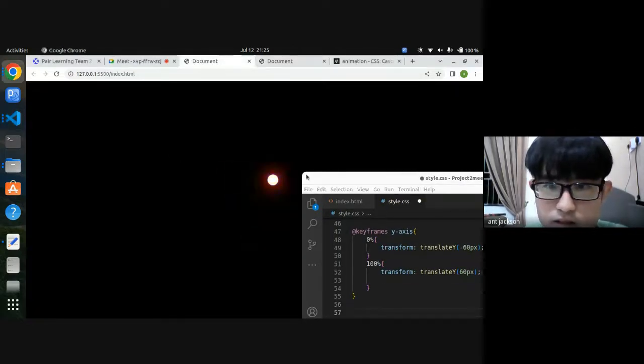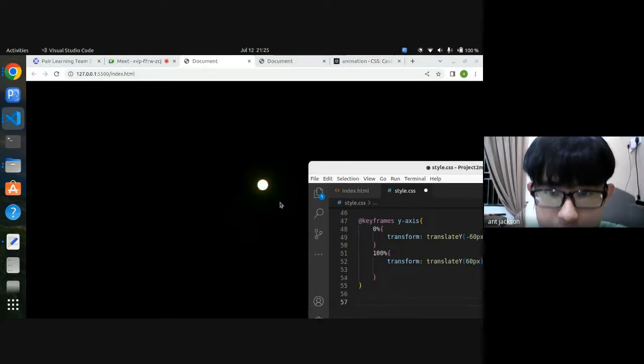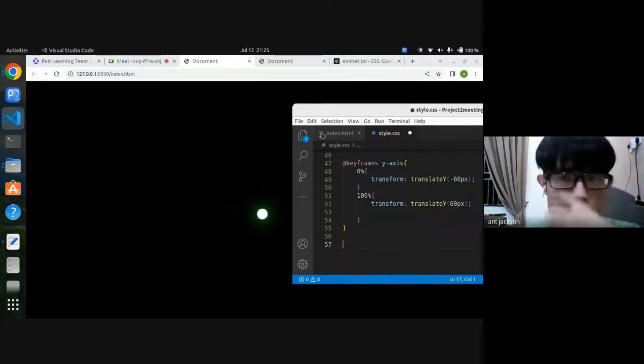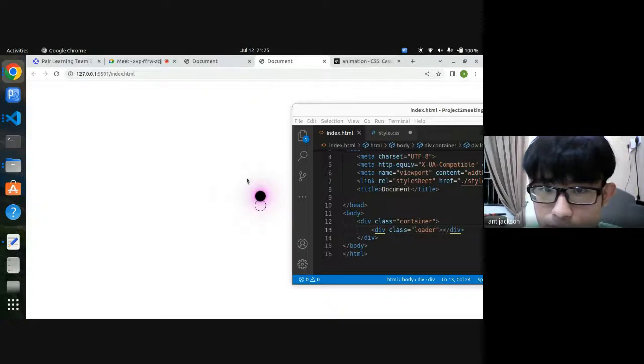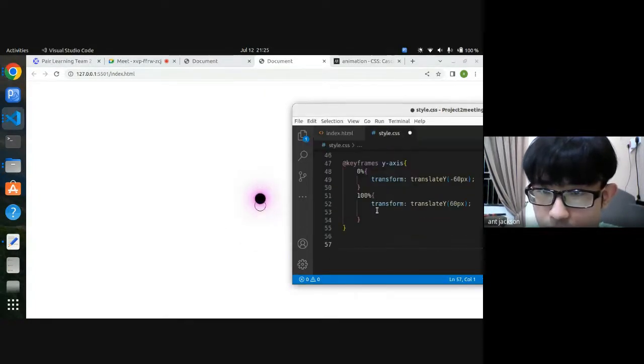So I'm back to here. As you can see, if you watch carefully, you can realize there is some kind of shadow below the ball. Aside from this ball itself, we are going to create another virtual element, which is the shadow of the ball, based on the ruler element here.